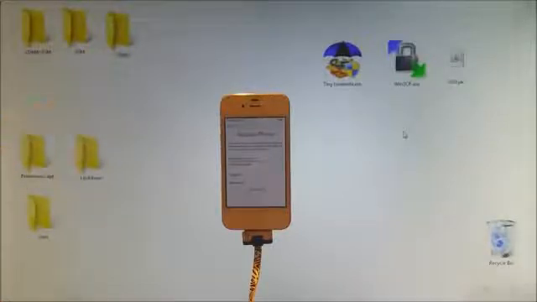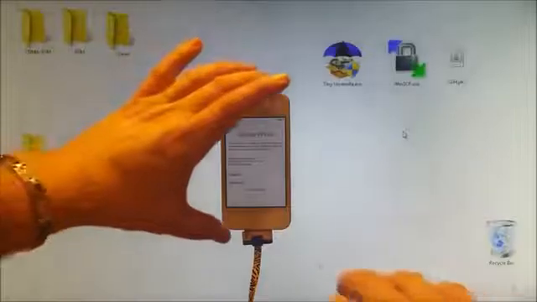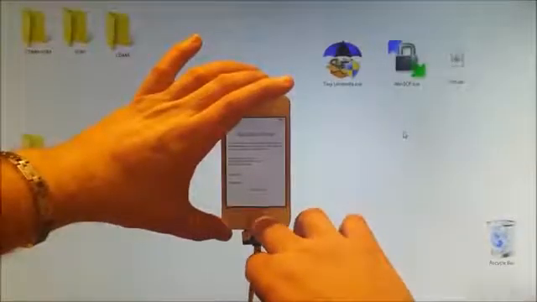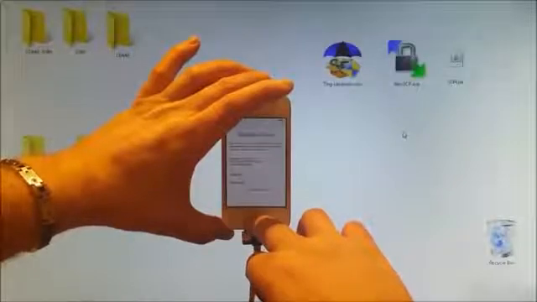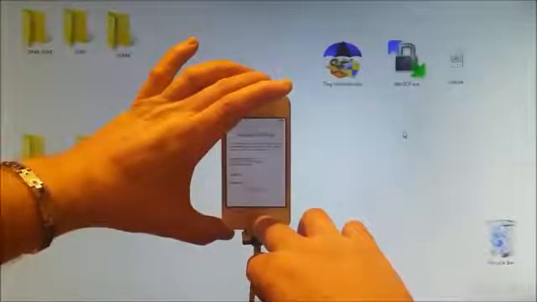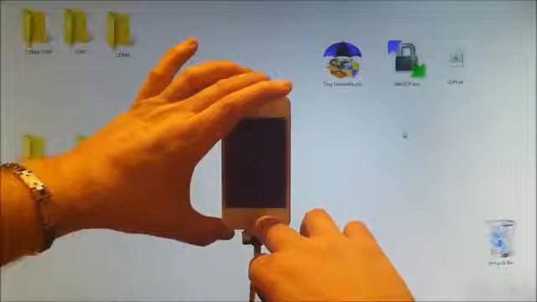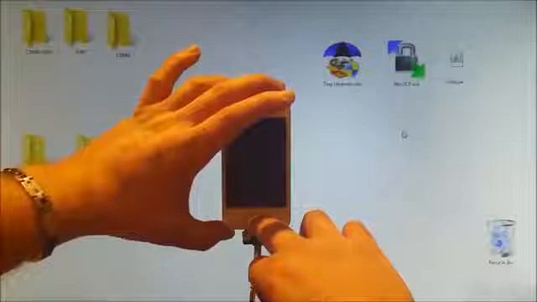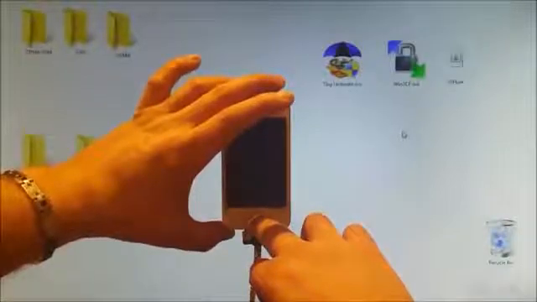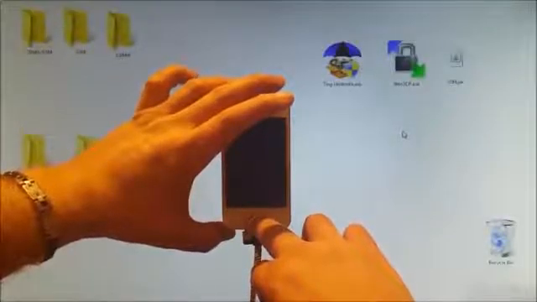Now what you need to do second is put your phone into DFU mode. The way you do that is hold the power and home button together until the phone shuts off. Now when the phone shuts off, let go of the power button. Keep your finger on the home button until you hear another indicator noise from the PC. I'm doing this on a Windows 8 machine. A command box will pop up, and you should see that if everything's functioning properly. Give it a second or two.